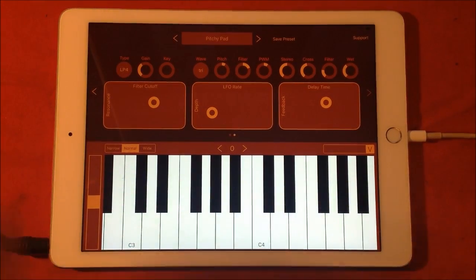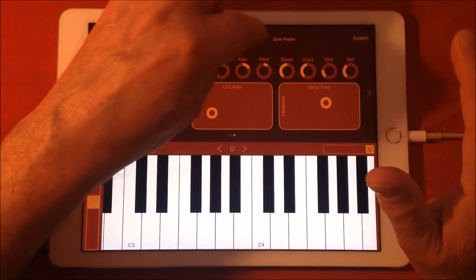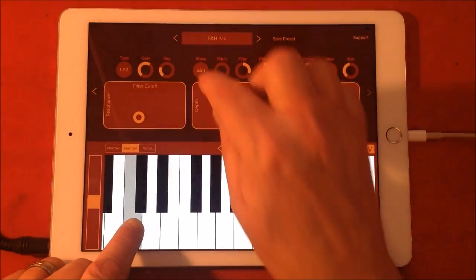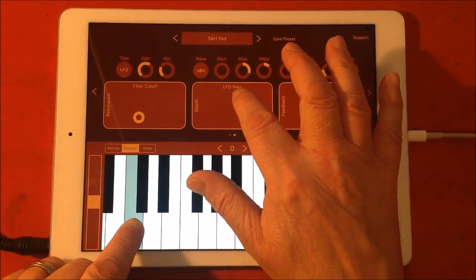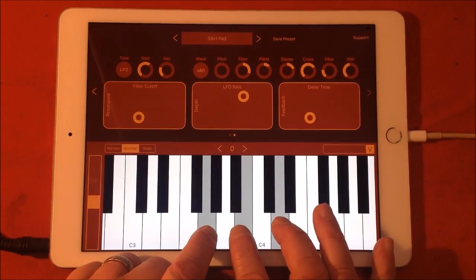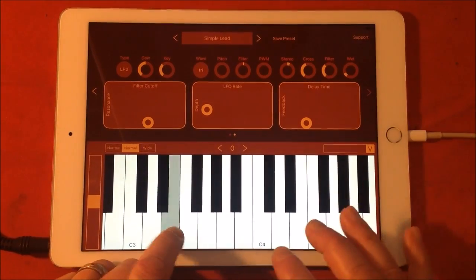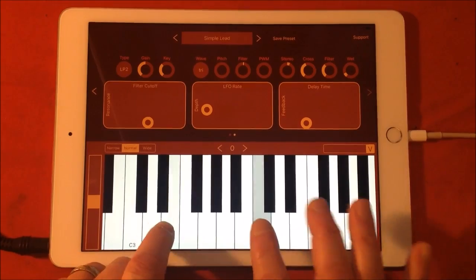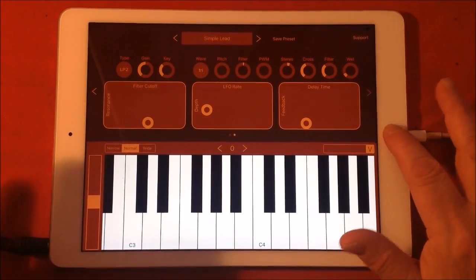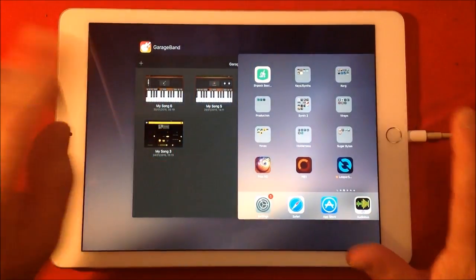Nice and simple to operate, so no big problems there. So we've got sample and hold wave on the LFO. Anyway, the point is that this is an audio unit.